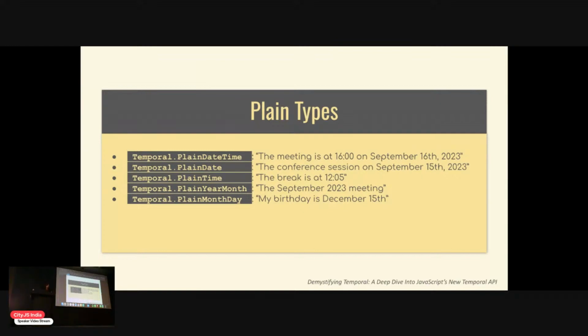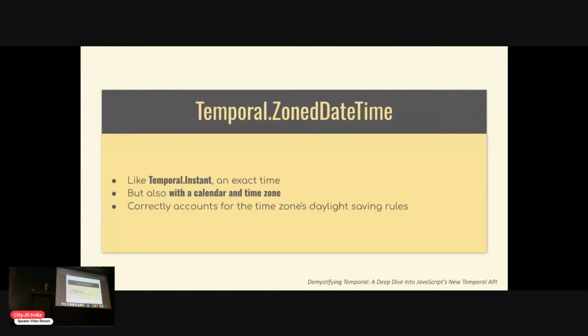That is so we can accurately represent the data that we have. For example, in the current Date, what happens is if you want a date without the time, you would just use midnight on that date. But the thing is, due to DST, there are some cases where midnight doesn't even happen at all. For example, there was this case in Brazil in November, where there was no midnight at all.